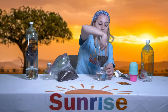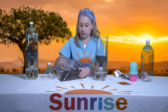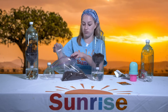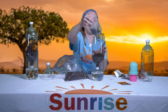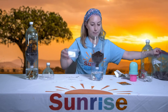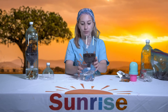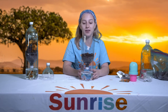So once you've got those seeds tucked in, you're gonna pour even more soil on top. And you can just pat it down until it looks good. So now that I'm done planting my seeds, I am so excited for them to grow in here.